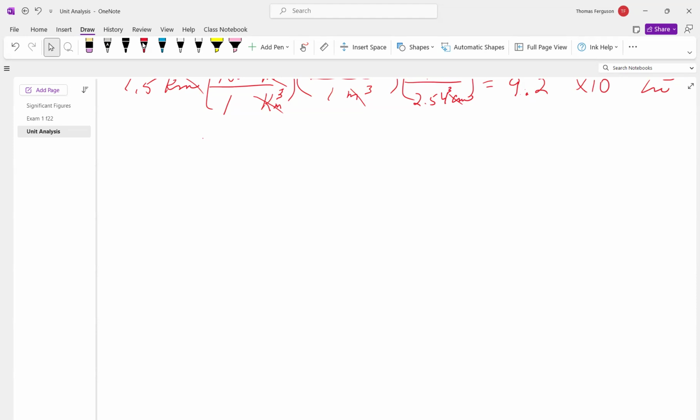Okay, price of a ream of paper is $4. A ream is defined as 500 sheets of paper. It's defined as 500 of anything. Could be 500 geese, 500 students. It's just a number, just a unit. So a ream is like a dozen. If a sheet of paper weighs half an ounce, what's the price per pound of paper?